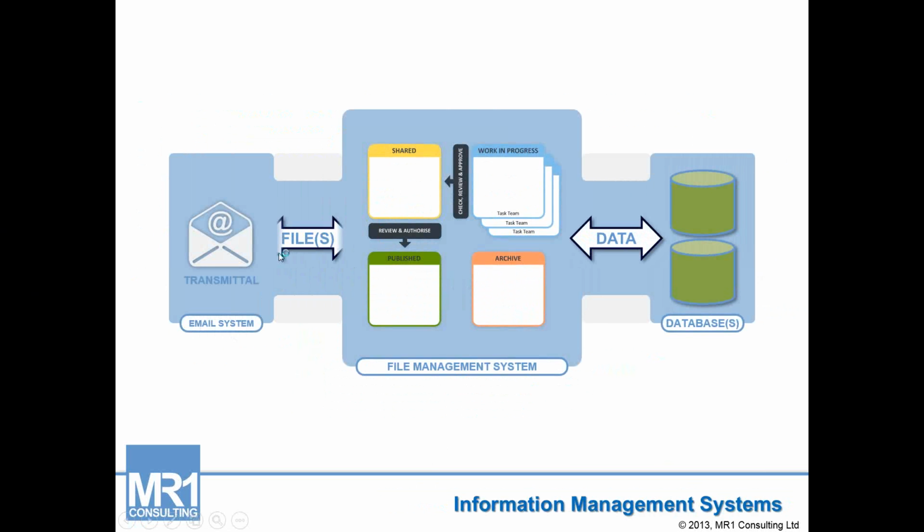activity is carried out. What we also need is an email system or some form of transmittal so that we can keep in touch with the wider project and maintain this supply of knowledge, certainly any transactions in the permittal sense, but also to make sure that we have all of the emails and to use the email systems to inform people. Email should not be used to instruct people as such contractually. If you are going to deliver a document, then you can use it through the email system, but it must be detached. It's the only way in which the contractual integrity of the project can be maintained.